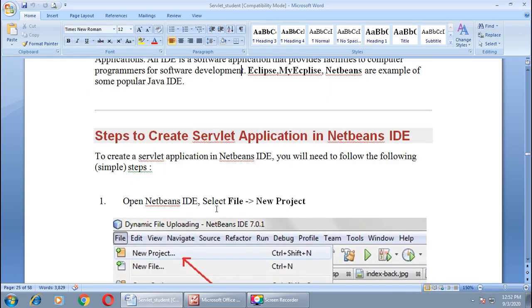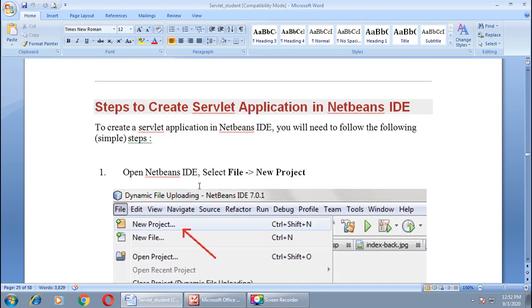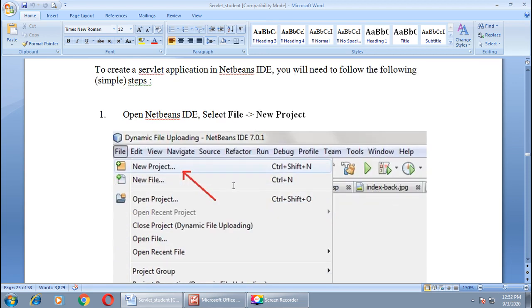First of all, we need to follow some simple steps. First step is open Netbeans IDE and then select File and New Project. Let us create one project for servlet creation.